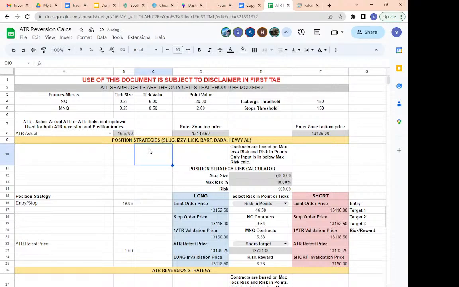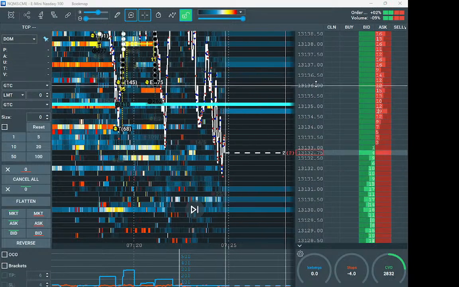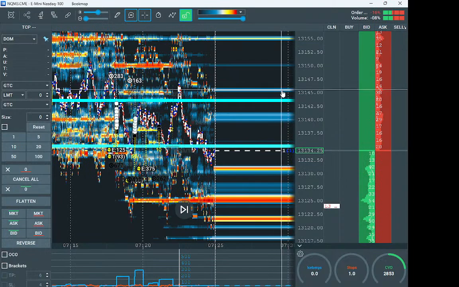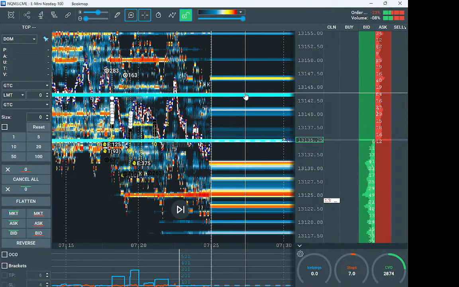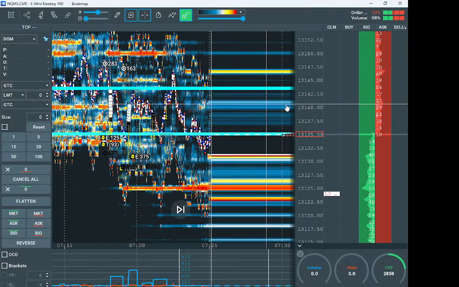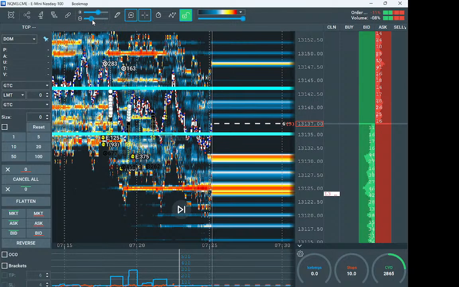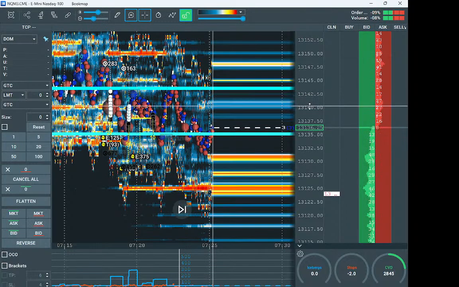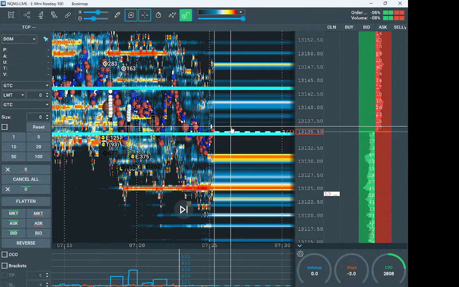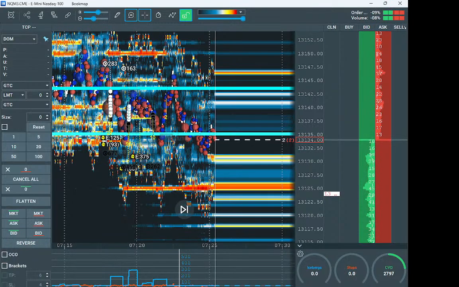pretty low for NASDAQ, but means it's rotating about 16.5 points every 5 minutes. Very important. This is adjusting how much I can risk, where my entries are based on the current volatility. A lot of you traders love to trade with these static. You're risking three ES points to make 6, whether the ATR is 3 or 13. That does not make sense. You don't want to be having a static stop price as far as points is concerned. You got to adjust to the volatility, because if you're using 3 points and the ATR is 13, you're going to get stopped out probably 99% of the time just on random rotations, right? So that's why we adjust to the current volatility.